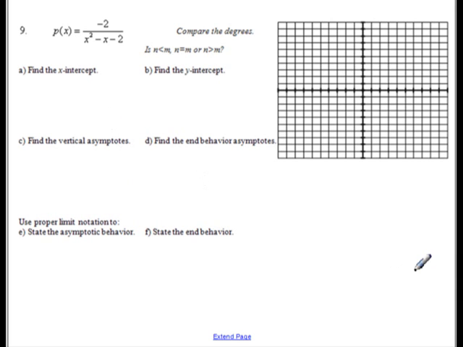Today I'm going to walk you through graphing a rational function for a case 1, but a case 1 that's a little bit unusual, so it'll help you with basic case 1s, but also with this particular one that has some slightly unusual behavior, but nothing too crazy. First of all, I know that this is a case 1 because the degree on the top is 0, the degree on the bottom is 2, and so the top is smaller than the bottom.